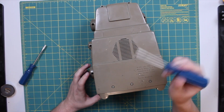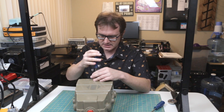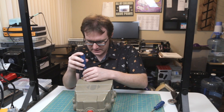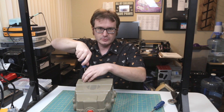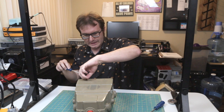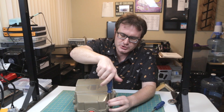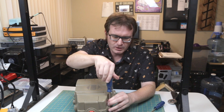One thing I do love about old vintage, particularly 70s and 80s electronics — and really even going earlier than that — is it's all generally held together with screws, like big screws, and everything is really big and you can see it. Micro-miniaturization had not really taken hold yet because the technology just wasn't there.